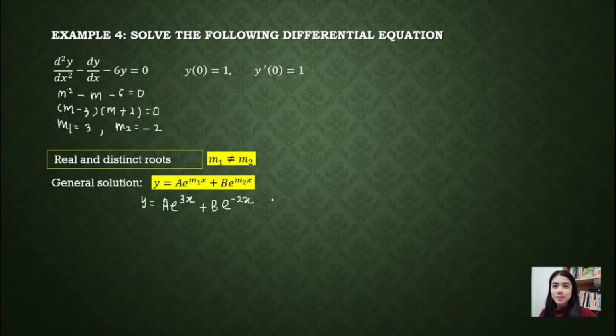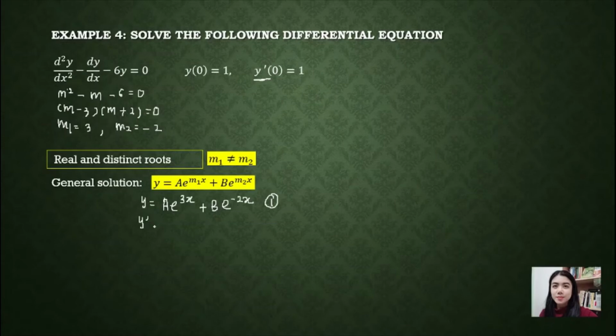Let's name it equation number 1. If you look here, we have the initial condition y(0) equal to 1. And we also have another initial condition, that is y prime (0) equal to 1. It means that, instead of doing the substitutions, you have to find out what y prime is first. So let's find the y prime from equation number 1.